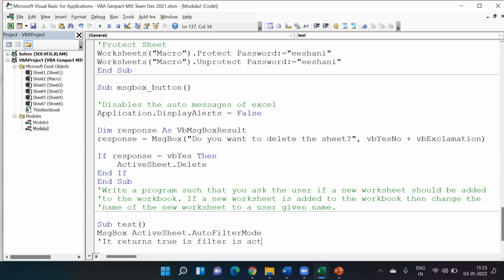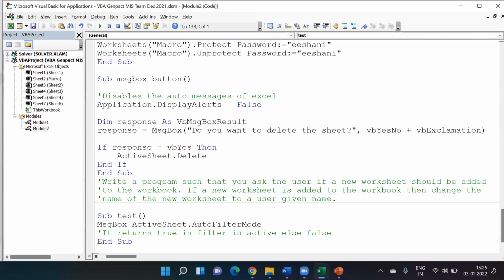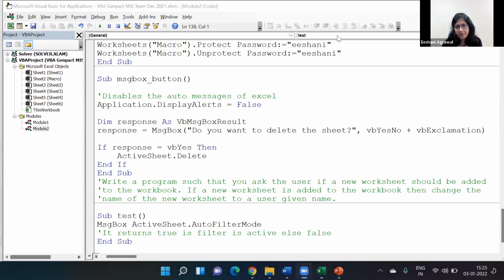Ishani, the sheet which will be generated, it will be the active one, right? Yes. As soon as you add a worksheet, it automatically becomes your active object. So that active sheet we can rename it. Yes. Can you put it a little up so that I can see the syntax?